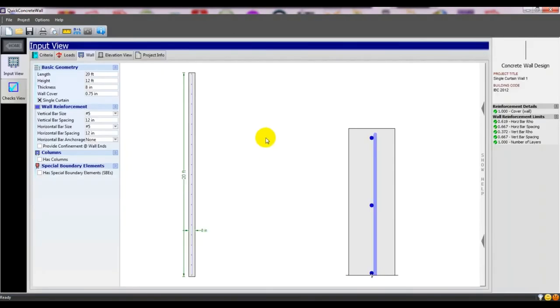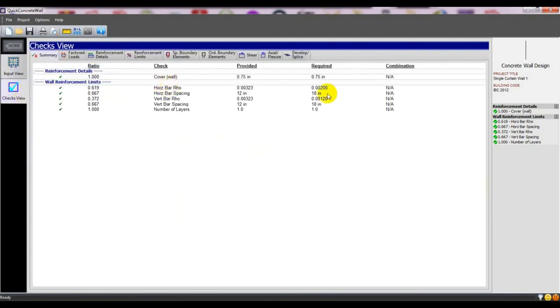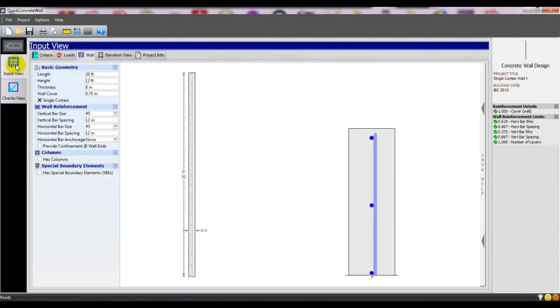So it's here, and in our first video I showed you that when you work here, you will see the result here. If this sign, the blue sign, appears, it represents that it's okay, and if it's the red sign, that means it's not okay. First of all, you can click here. This is the input view, and here is the check view. You can check whether everything is okay or not. So we'll go to the input view.